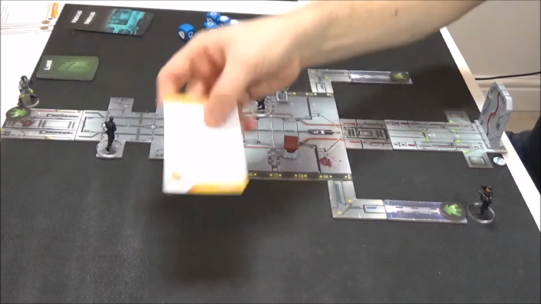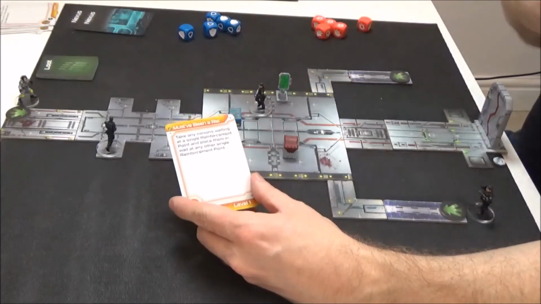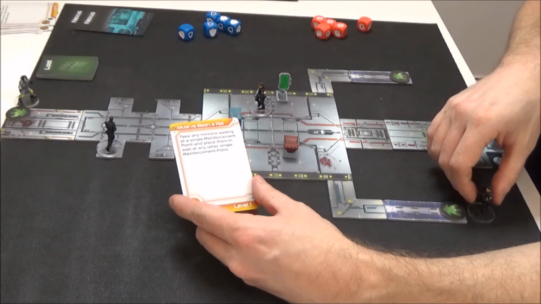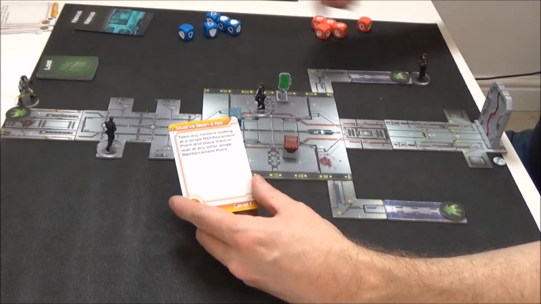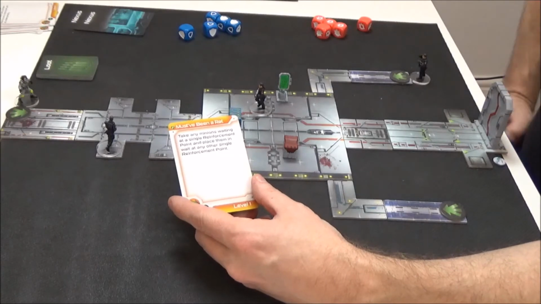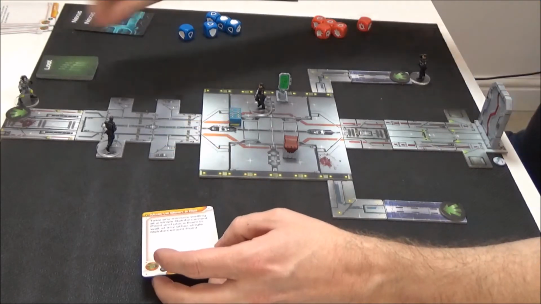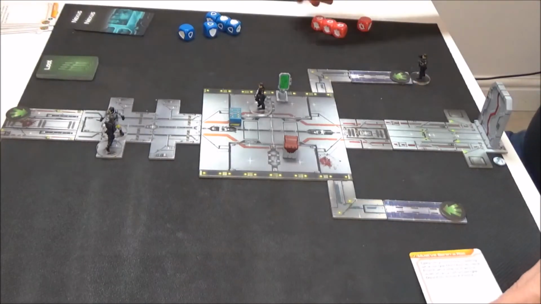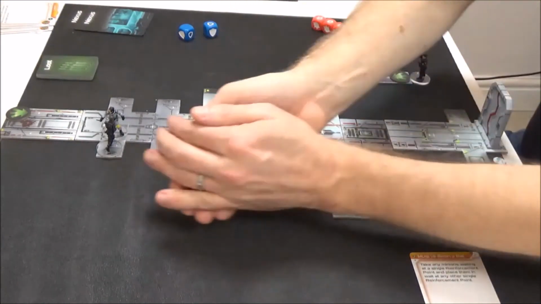Next turn for the Nexus. Take any minions waiting at a single reinforcement point and place them at any other single reinforcement point. Well, I think we have to do it, so I'm going to move this one over here because I want that one to be up there anyway. We then play our normal activation. I'm going to do what I said I would do. I'll lock down Erica. This minion will get to fight her. She'll get to defend.